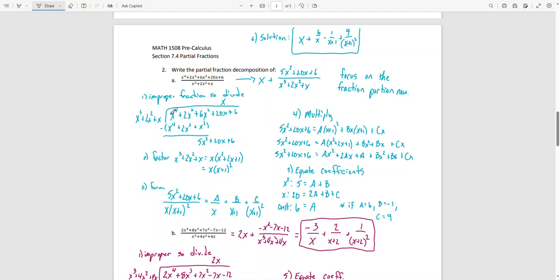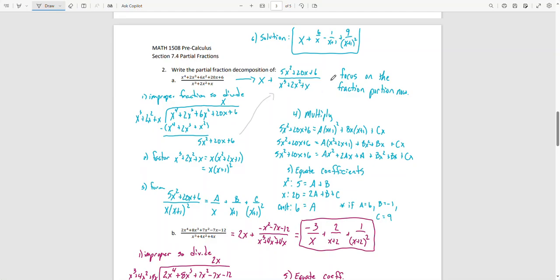What do I multiply x cubed by to get x to the 4th? That'll be an x. So when I do multiply it, I'll end up with 5x squared plus 20x plus 6. Is there anything I can multiply x cubed by to get x squared? No, it's smaller. So this quotient plus this remainder is written up here. So this is now our rational expression: the quotient x plus our remainder over the divisor.